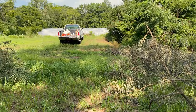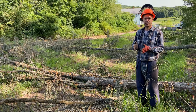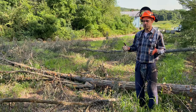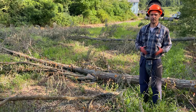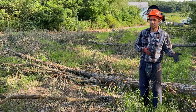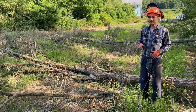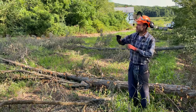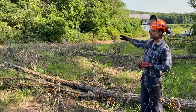The larger trees I can just drag with the truck or a tractor up to the staging area near the truck. We'll bring them all up there, let them dry, cut the limbs off, consolidate into a pile, and then do a biochar burn. I'll show you my mobile biochar cone pit later. The cone pit method involves digging a deep cone in the ground — you get all the pyrolysis and very little of the harmful off-gases. I made a mobile version out of an old oil tanker that I drag on a chain wherever I need it. We'll take all this woody material, biochar it, and add it into that big pile of wood chips going into the field.